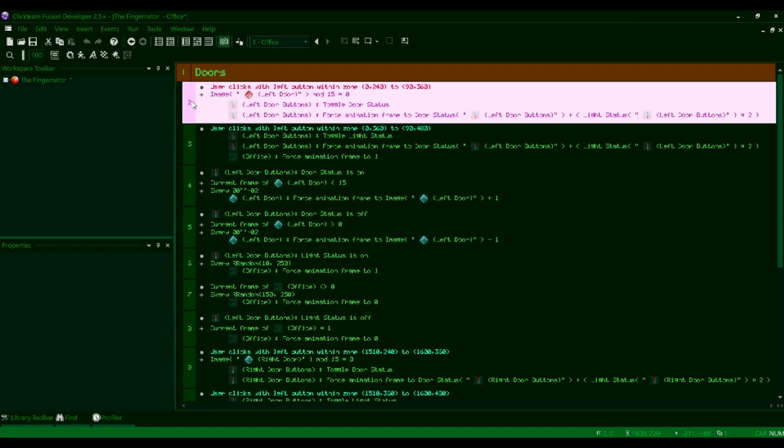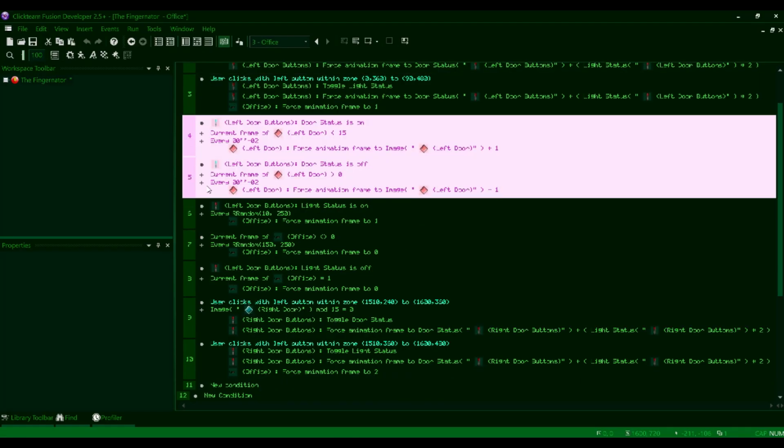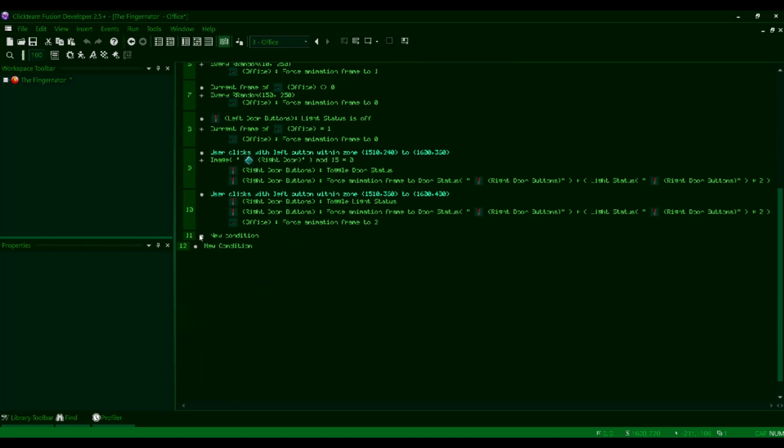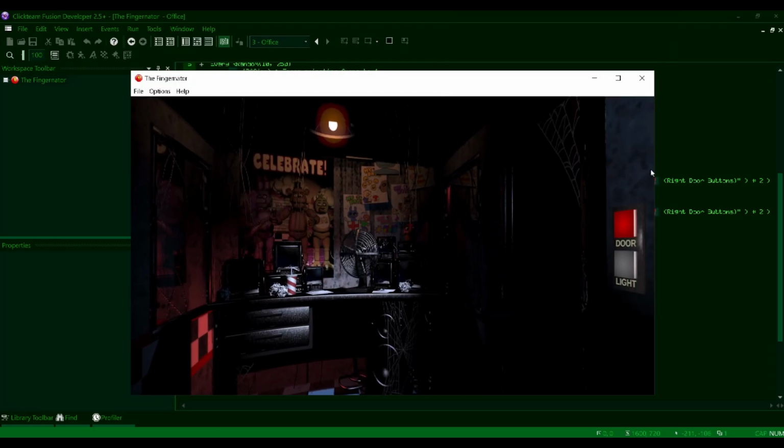Now it's time for more copying. This time we're going to copy lines 4 and 5 and get the right door over with. Nothing else to really note here aside from just making sure all mentions of both the door and button objects on the left get properly replaced with ones on the right. As long as you do that, the right door should work as intended.